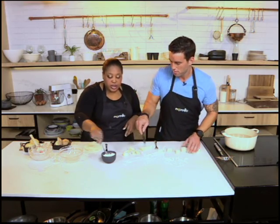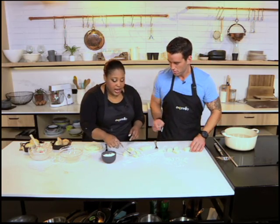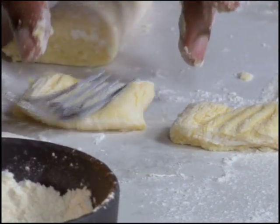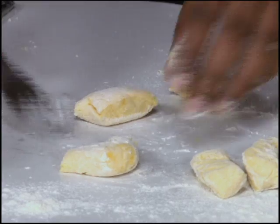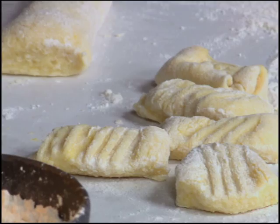So we give it a little bit of ridges by dipping the fork into some flour, and then just rolling the gnocchi onto the fork. So it just creates a bit of ridge. All you want is to make these ridges so that the sauce will stick to the ridges. Okay. Cool. And that's it.